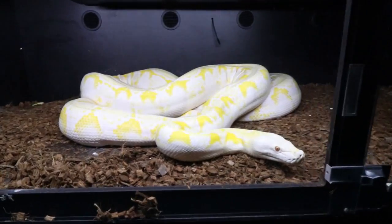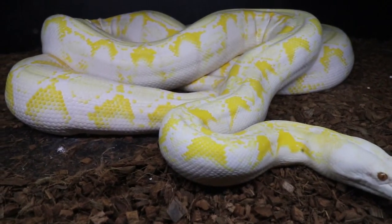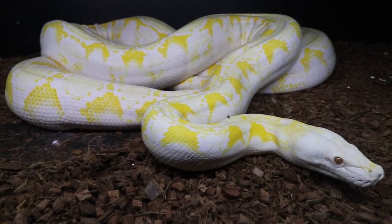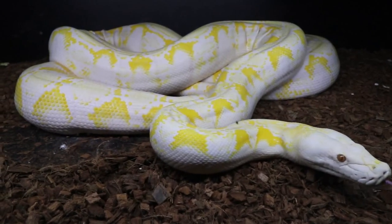She's a really big snake. She probably weighs about 65 or 70 pounds. She is a monster, and she is breeding this year. I'm hoping to get some eggs. I'm actually thinking about giving her a rat. Maybe I'll do that at the end, see if she'll take a rat.